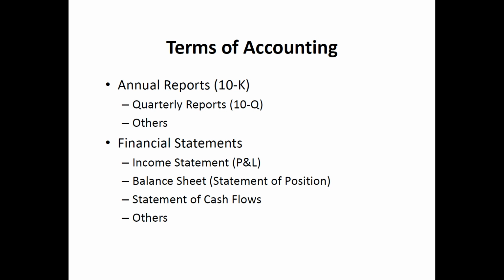But for many companies, most large companies that are publicly traded, they're also going to be doing this on a quarterly basis. The quarterly report is called a 10Q, and the annual report is called a 10K. You don't need to memorize those terms, but they are what accountants and others using them refer to. The quarterly report has less information, but is a more frequent update on what's going on. And it is actually each quarter, so 4 times a year, although the last quarter is usually just included as a part of that final annual report.